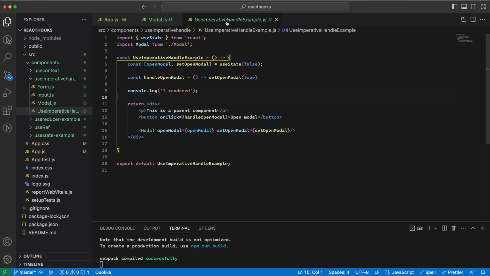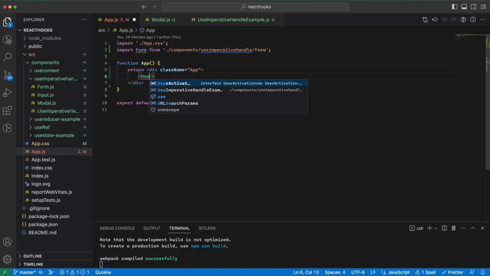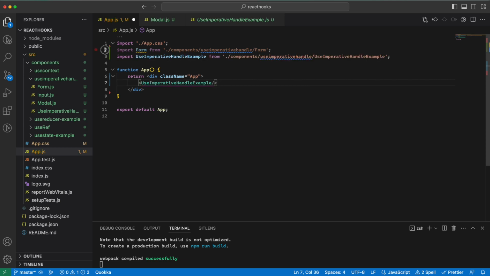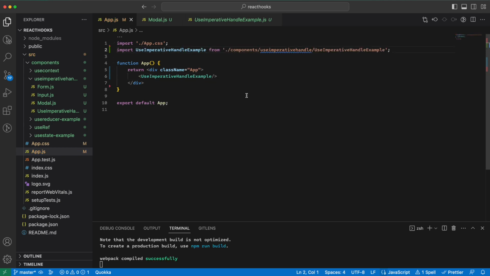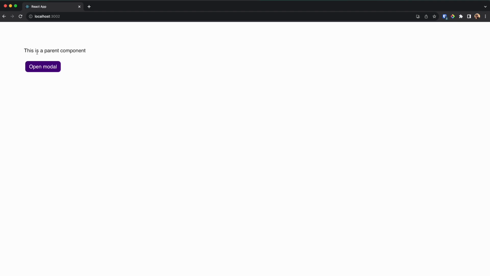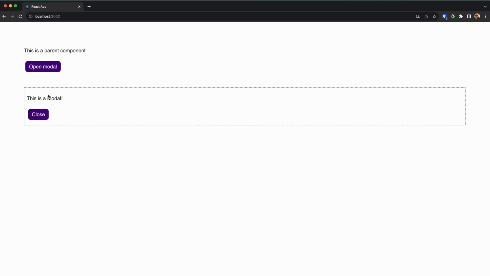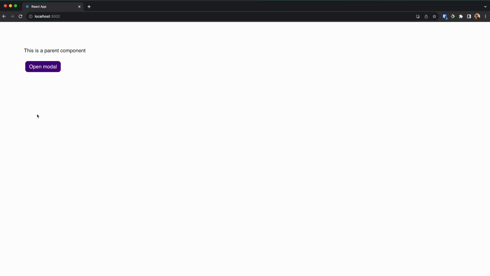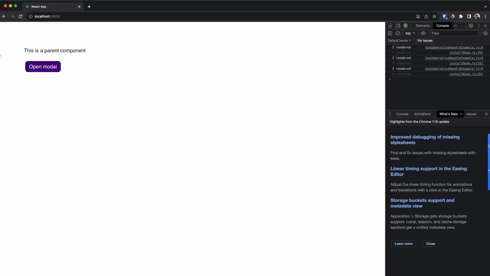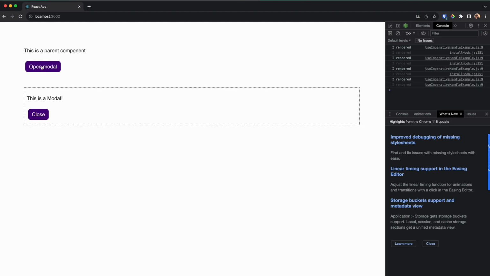So if I use this file here, like so, and go back here, and I press the open, the modal opens and I can close it here. This is working fine. But if I open the console, you can see that whenever I press the open modal, this whole component re-renders, and that is what we don't want to happen.